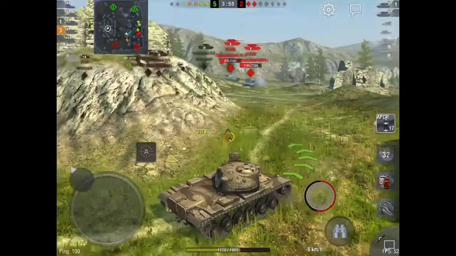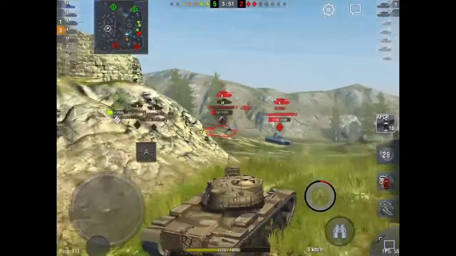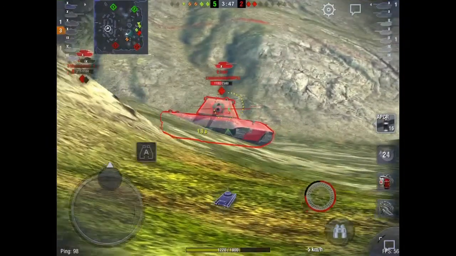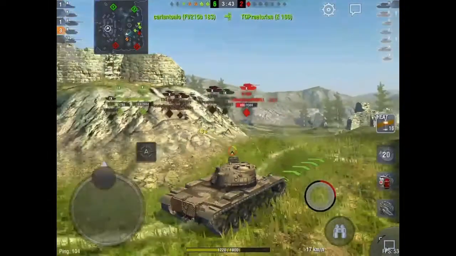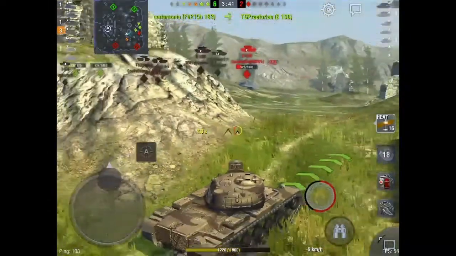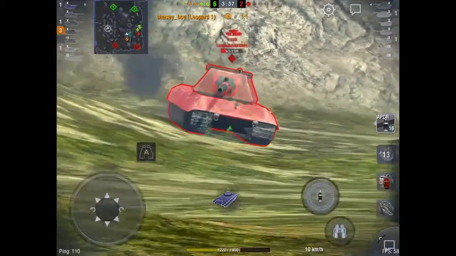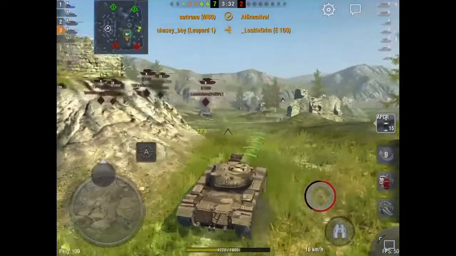Kaboom, end up taking a Zamorak. And getting another shot in there. Not really sure how I got that shot in. Load HEAT, because there's no way I'm penetrating that angle with the APCR. Load some APCR because I see he's turning his front to me. And we end up taking him out.